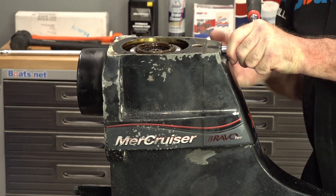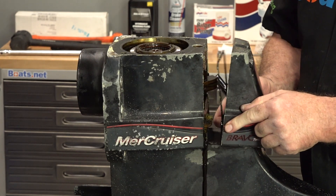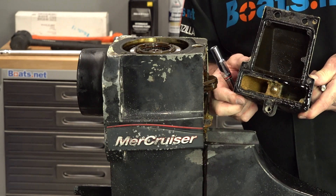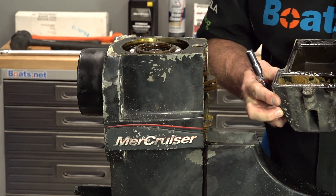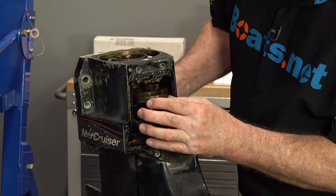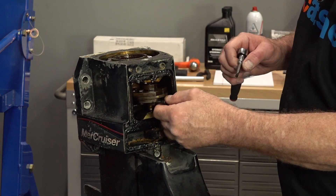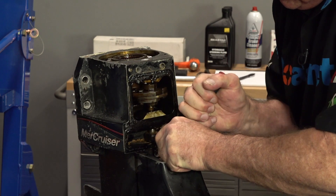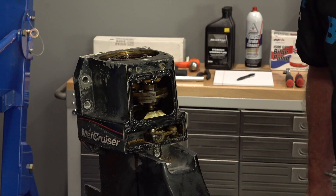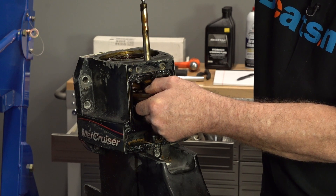Let's go ahead and get our back cap off. If I remember correctly, those are 12.38, which I have. That was looking a little muddy in there, but we're going to make it better. Next we need to get our shift shaft out of there. We've got a couple of torques we need to release, then we can pull the shaft up — that's going to be a T30. Be glad you can't smell this. Of course they make a tool to screw into the shaft and pull out, but we're going to find just a bolt that we can put in there and pop her out.